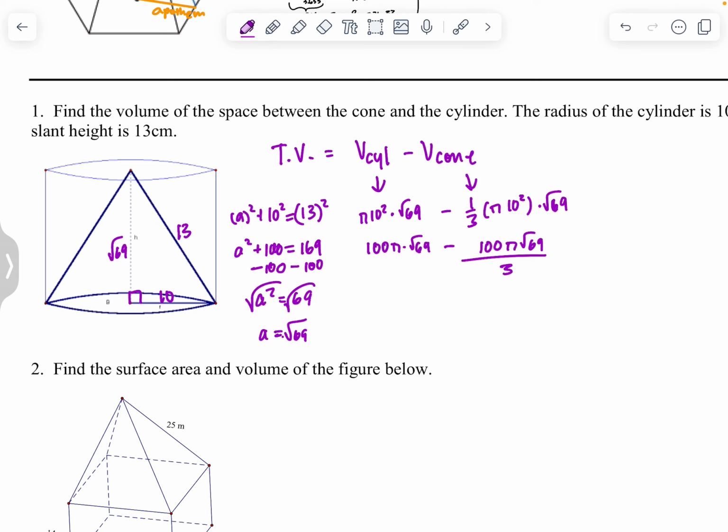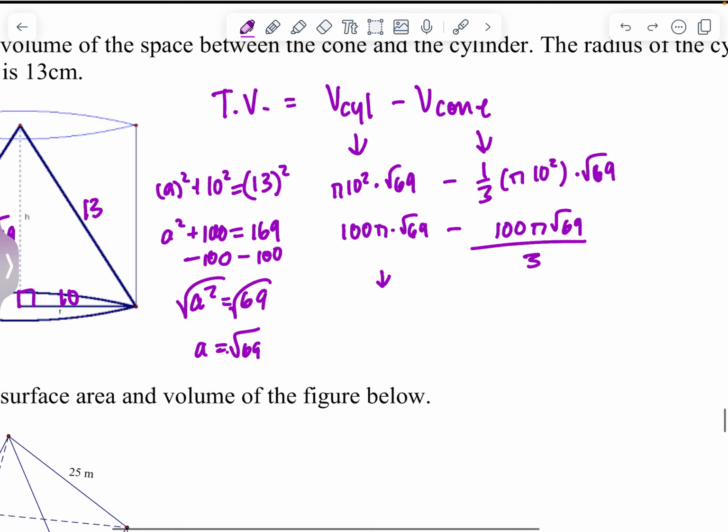So what we do here is this. Once again, we need like denominators to subtract this. Or if you're really thinking, you know that this is 1/3 of a whole, so this should be what's left over when you take it from a whole. It should be 2/3, but we'll get there. We need a like denominator of 3, so we multiply numerator and denominator by 3.